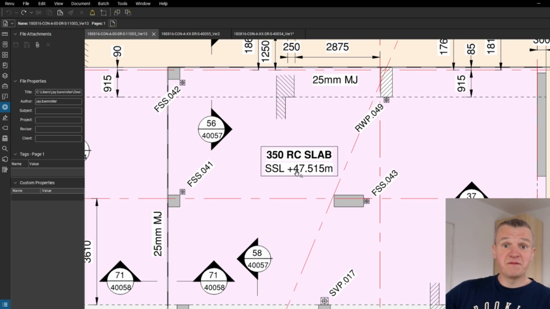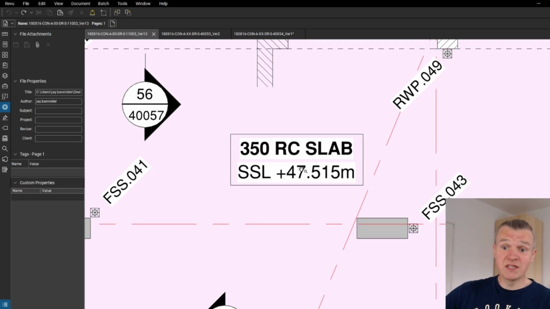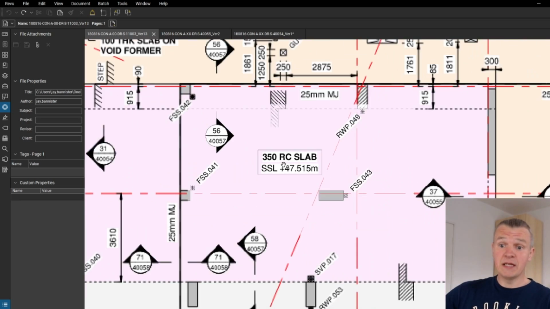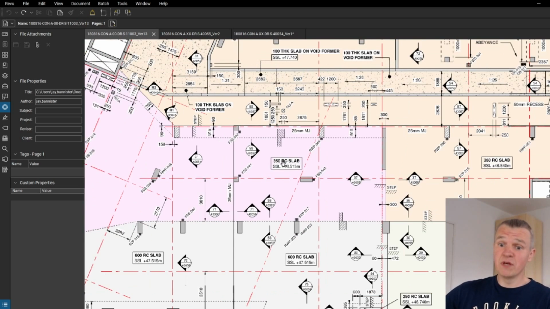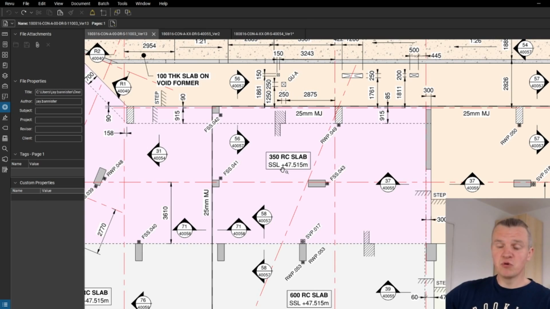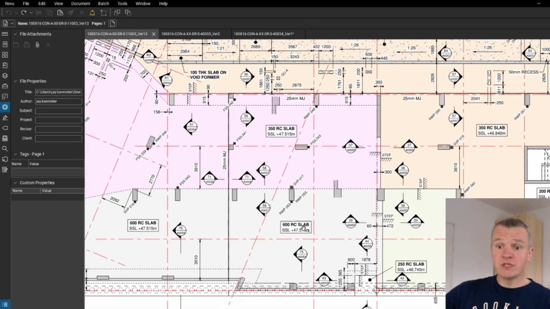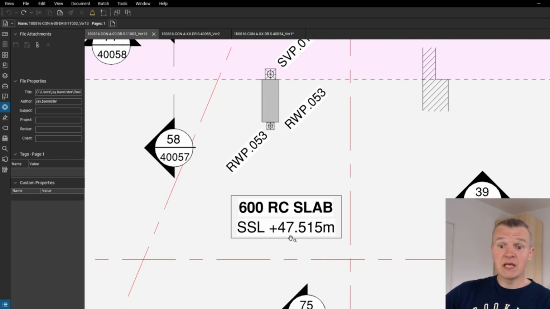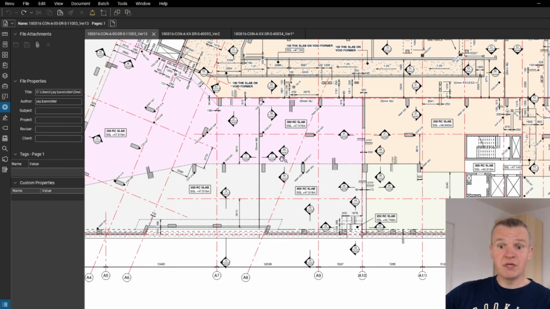So guys, that's the first information, that's the basics really here on the drawing. You're going to find the level of the slab, and you're going to find the thickness of the slab, and this is very important. That would be, I would say, the basic info. Those are the very first few things after you go through the legend; this is the first and the most important information. And as you can see here, the level of the slab is the same, but the slab thickness is 600. So that's the step in the slab here.